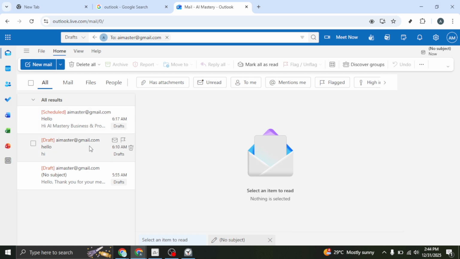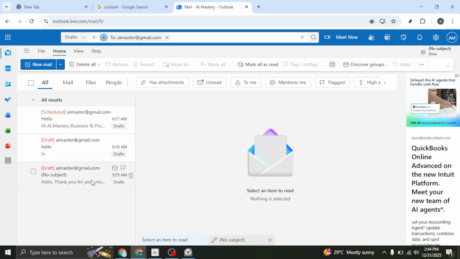If your search feels too broad, refine it by adding another keyword or using the suggestions that appear under the search bar. If it's too narrow, remove a word or switch to broader terms. You can also change the scope from the current folder to all folders if you're not seeing what you expect. And when you're done, clear the search box to return to your inbox.